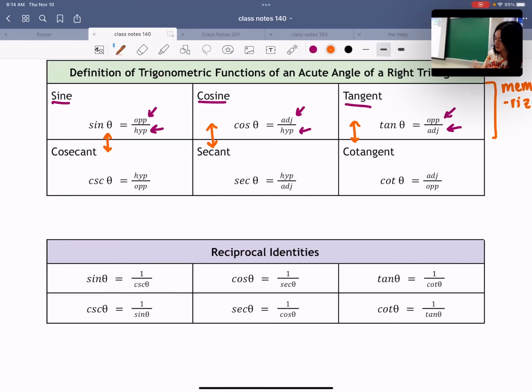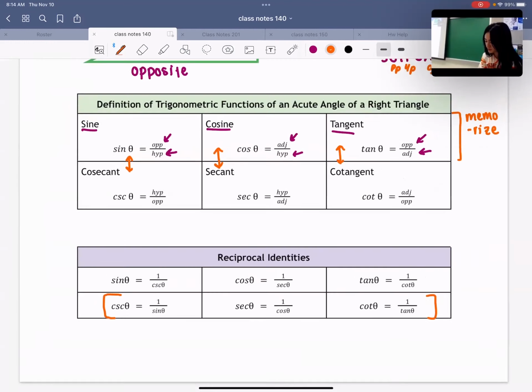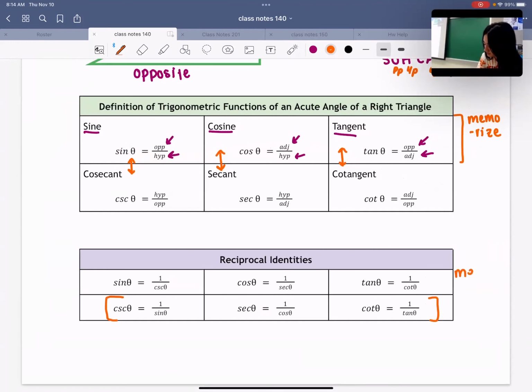Now, cosine is the reciprocal of secant, tangent is the reciprocal of cotangent. Now, I have these cosecant, secant and cotangent identities. I'm going to tell you, you only have to know the top three. And the bottom three kind of are the same thing. Does anyone kind of see why? The other one just put it into another one. Yeah, right. The bottom ones are literally the same thing as the top ones. So it's literally the cosecant related to sine is the same thing as the sine related to cosecant.